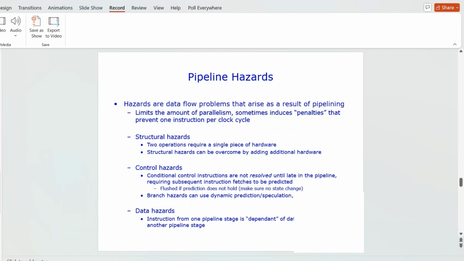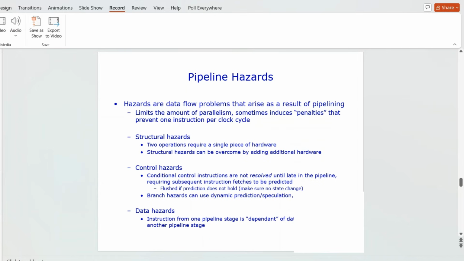Like in the memory, the number of ports is two for two simultaneous reads. This is the same for the register file also. The register file is also a little bit of memory, right? It is only on the CPU. And control hazards we haven't gone through yet, we will, but there are many techniques to avoid control hazards, like branch prediction, etc.